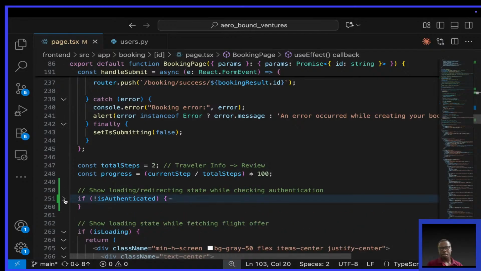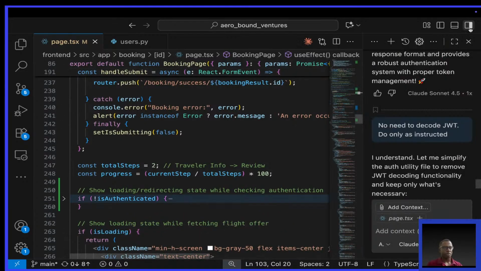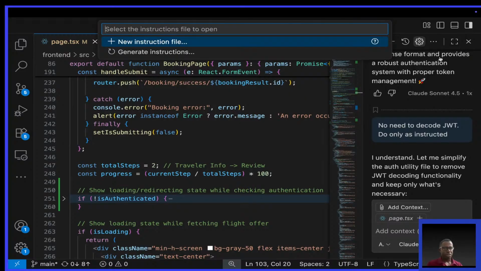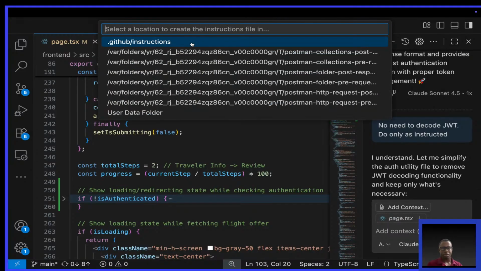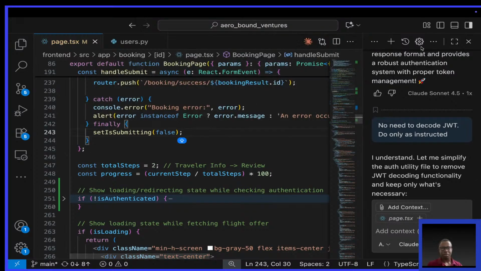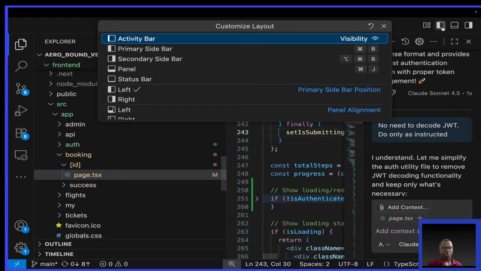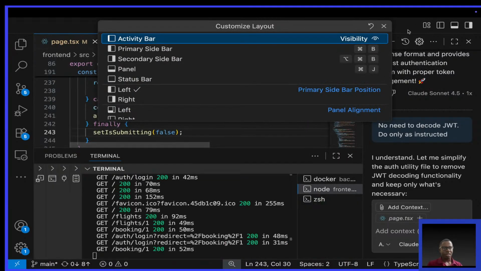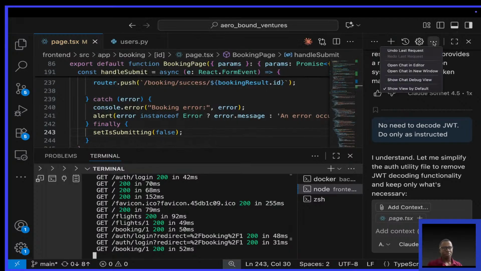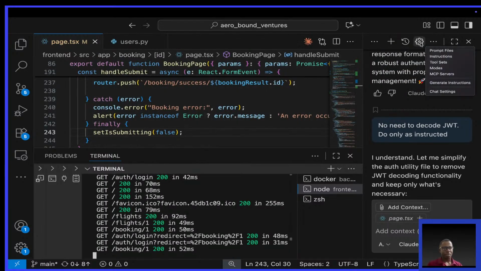So what else do we need? I wanted to do something that Eugene had suggested. Say if I go to instructions, new instruction file. What is this? In Casa, I used to know where to put them. Settings, is it the general settings? Prompt files.